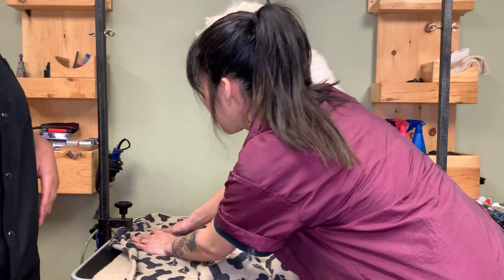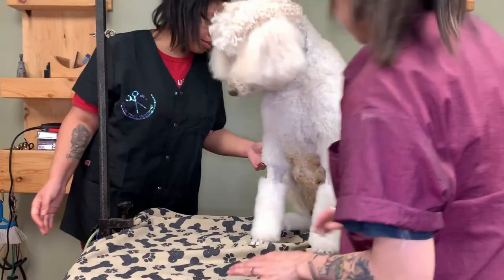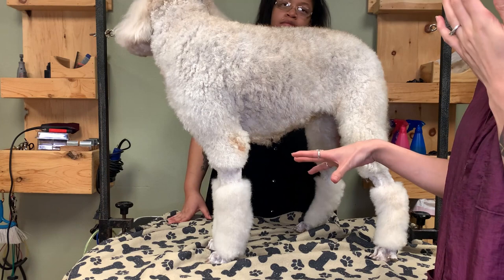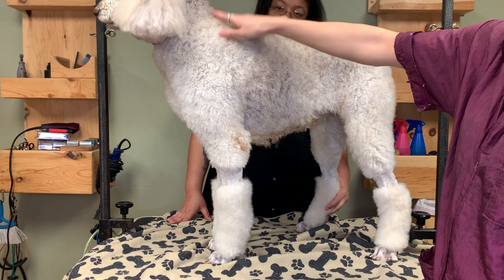She's already been bathed. You have to work on clean hair. You cannot work if the dog's coat is greasy or dirty, the color is not going to stick and look as vibrant. So you definitely want to use a clarifying shampoo on the spots where you're going to be dyeing. Don't put any conditioner on the dog, because even if you put conditioner up here, rinse it off and it runs into the area that you're going to dye, the dye is not going to stick right there.